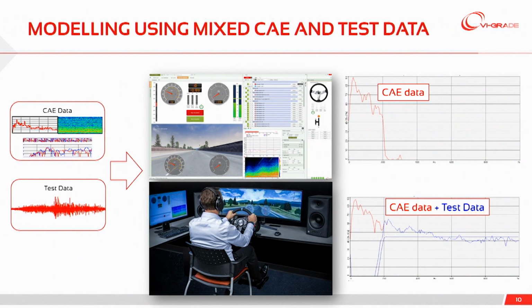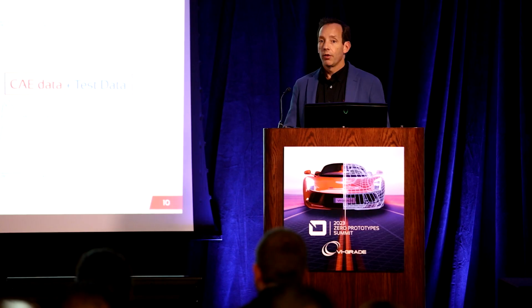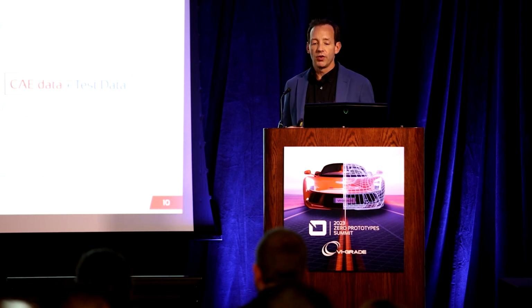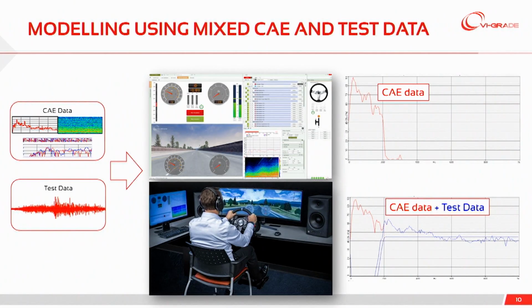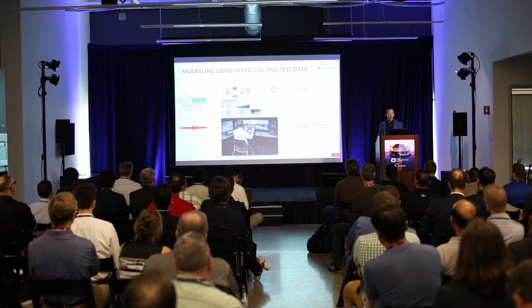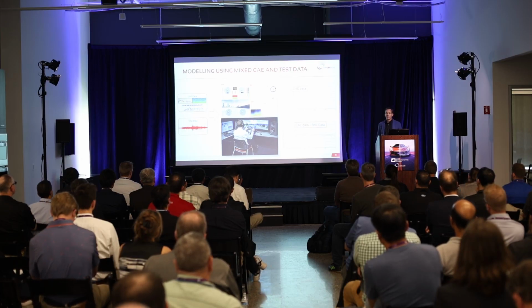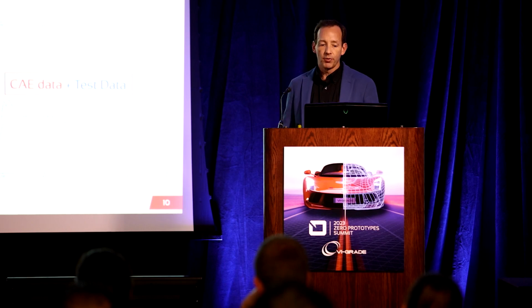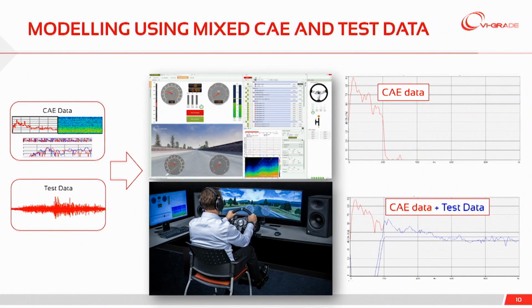Now, if we look at the sound and vibration side of things, CAE data and test data are sometimes combined together to get to this full spectrum simulator experience. Now, there are many different types of CAE techniques that are used to generate sound, and each is good for a specific frequency range. And none of them really cover the whole frequency range. So you can end up with gaps in the frequency range depending on the type of CAE data you have to hand when you're building these models. So oftentimes we'll use measured data as a surrogate to fill in these gaps, to make the model more real.